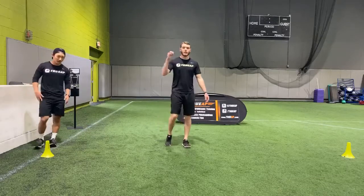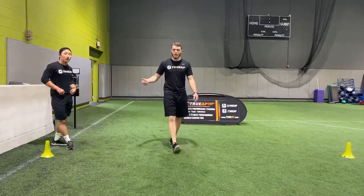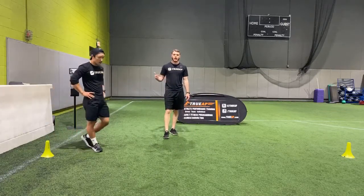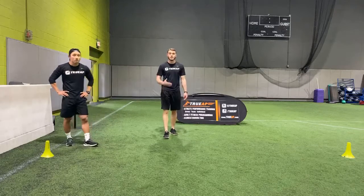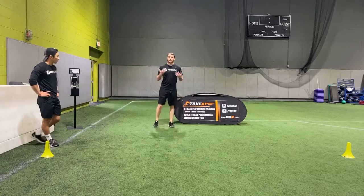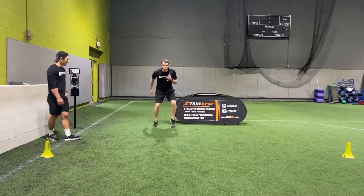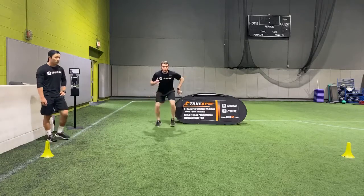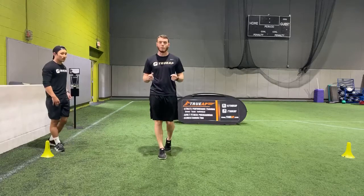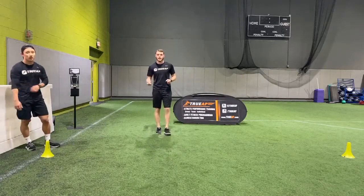Fantastic job. Now, remember the last point, guys, here now is that acceleration, working on the actual sprint out. So we're doing the same thing that you guys just felt. It's just going to take you a little bit faster because we're adding that lean, okay? So this time, from ready position, when I say ready, you're going to go into rapid fire. When I say go, we're taking off. We want to really set the tone with that quick motion, and then when you take off, keep that same quick motion with the legs, okay?